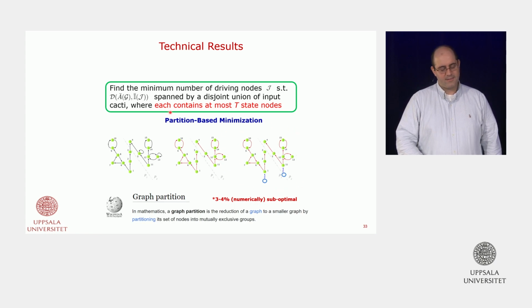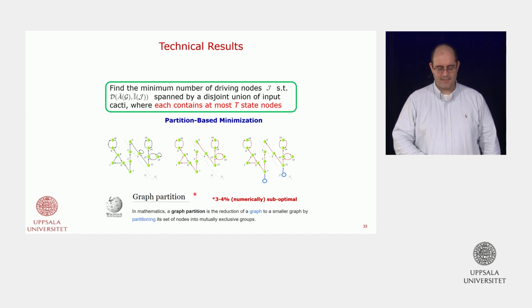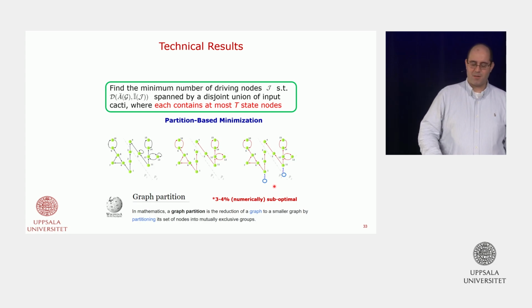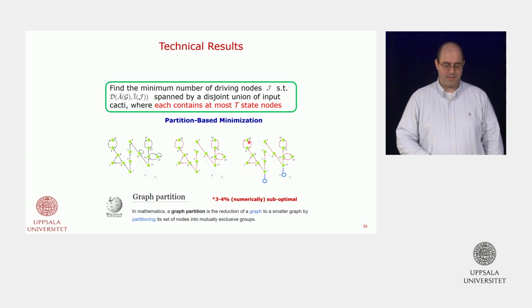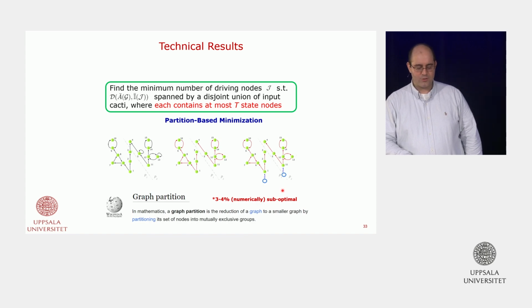Now, why is this also a nice way to go about this problem? Because if I'm thinking about the partitions alone, there have been several studies that show that there are methods and tools that allow us to find such partitions within 3 to 4 numerical suboptimality in terms of the partitions found. Of course, that doesn't tell you directly about the minimum number of nodes that you'll have to encounter for each of these graphs. There could be a case where the split using partitions may actually lead to suboptimality on top of the suboptimality achieved by the partition itself. So keep that in mind, because that's going to be relevant to make a point later on.